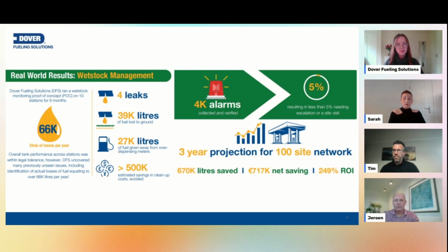In fact, less than 5% of the alarms that we received, we only had to escalate less than 5% of them. What that means is we've filtered out through our service some 95% of the noise that's going on. And that's allowed our partner in country and the fuel retailers themselves to really act upon the important things, the things they really needed to act upon, and not get distracted by the noise. Now, again, that's an extreme example. We would normally expect to filter out some kind of 80 to 85% of the noise.